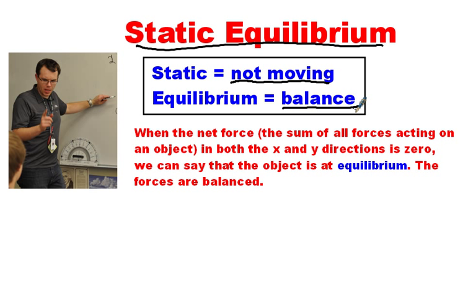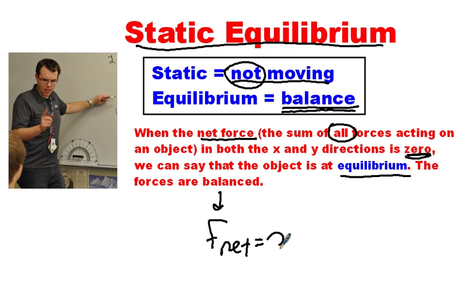Equilibrium means balance. When a physics question talks about static equilibrium, we're talking about an object that is not moving and something about that object must be balanced. The net force is the thing that's going to be balanced. The net force is the sum of all forces acting on an object in the x and y directions. The sum is zero when these forces are balanced. We're going to work through problems where objects are at equilibrium and we see these forces being balanced, or the net force adding up to zero.